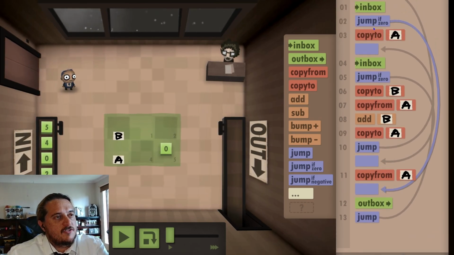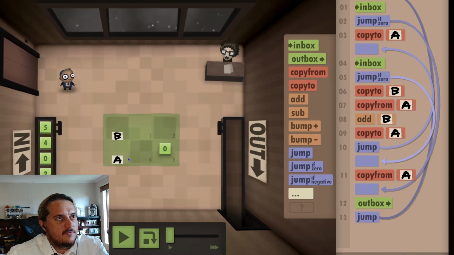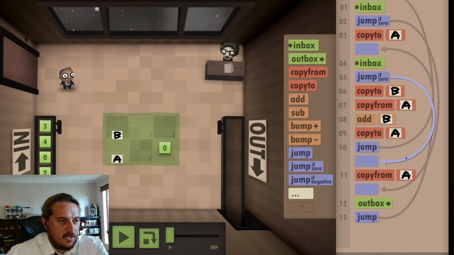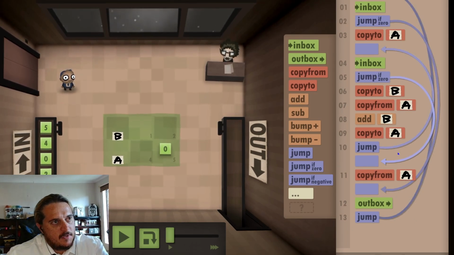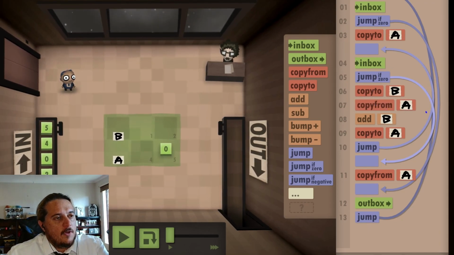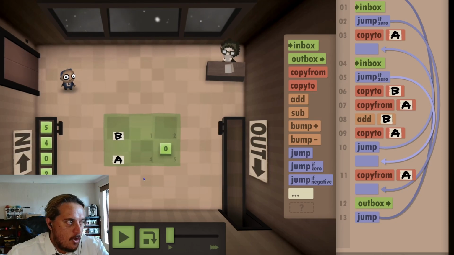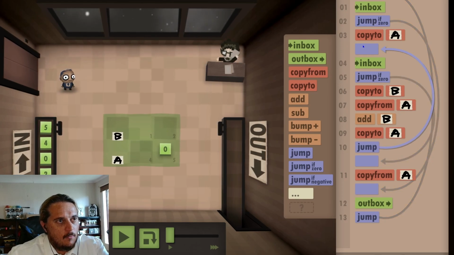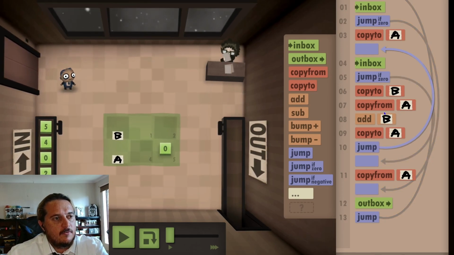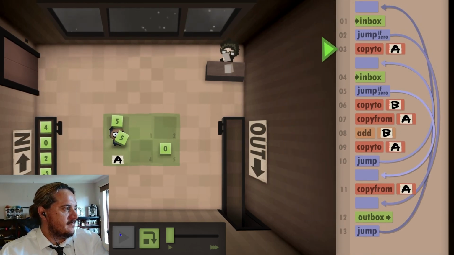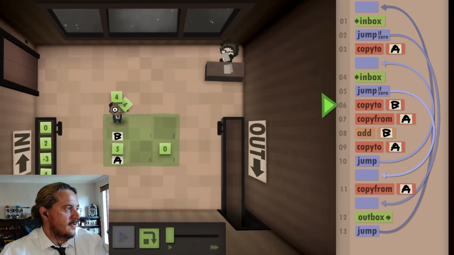Okay? And then if it's not 0, we got to save the first number into block A and go back to the inbox, get the second number. If it's 0, again we jump, we copy A, we put it in the outbox, and we go over. If it's not 0, we get the second number into B, we copy from A, we add to B, and we overwrite A with the new number, and then we start over with a new number from the inbox, and we keep cycling through, adding and moving until we get it all. And this is how he does it.